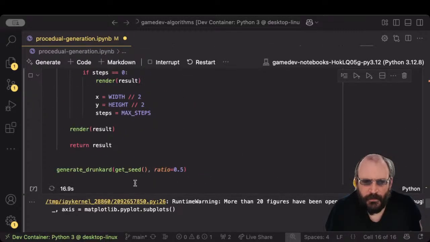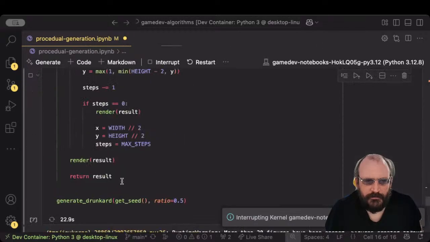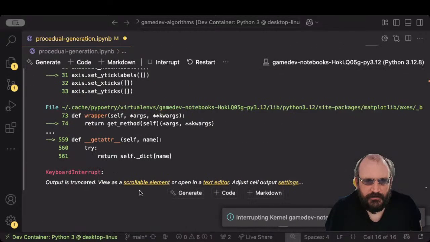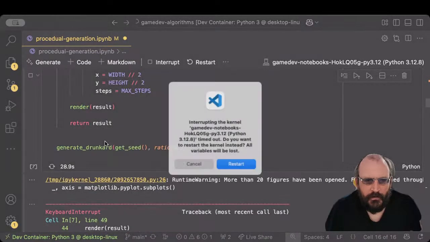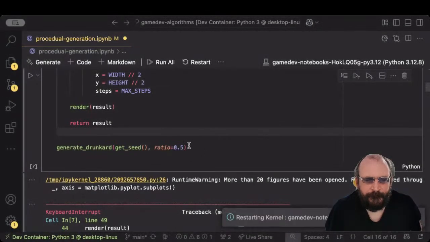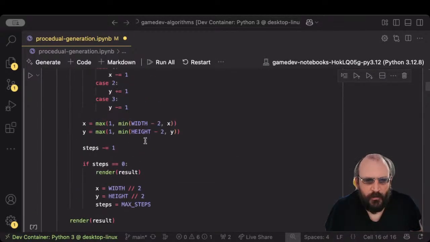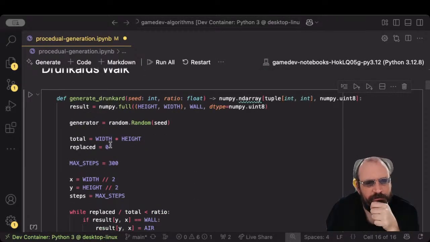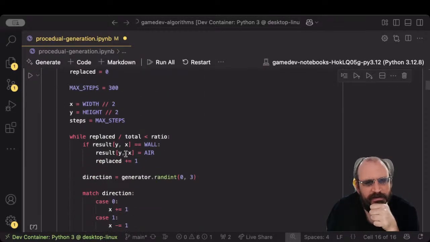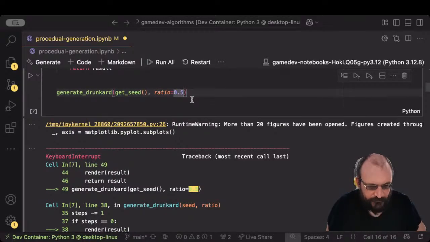Interesting. Let's stop this and we'll instead, so the walk is not actually carving out enough space, I think. So let's start with a very small amount first.